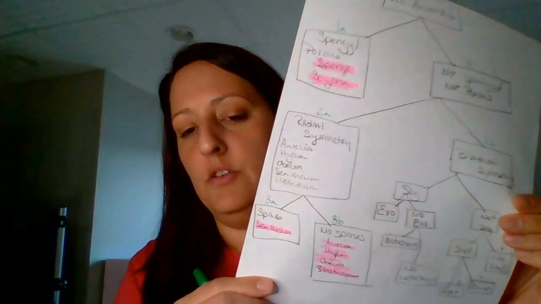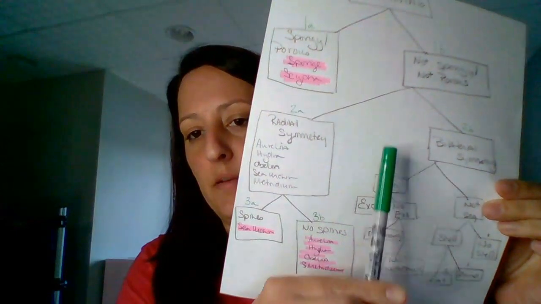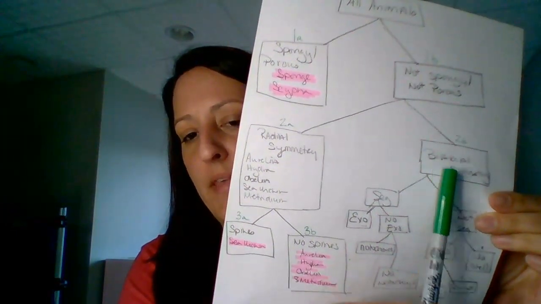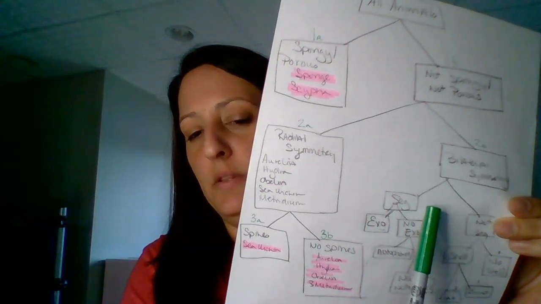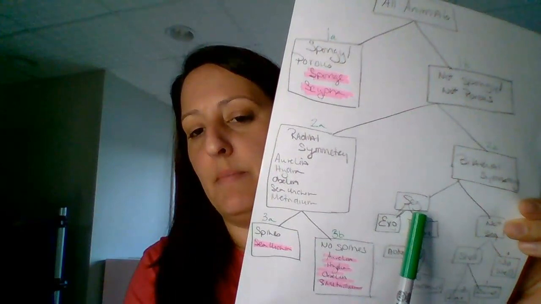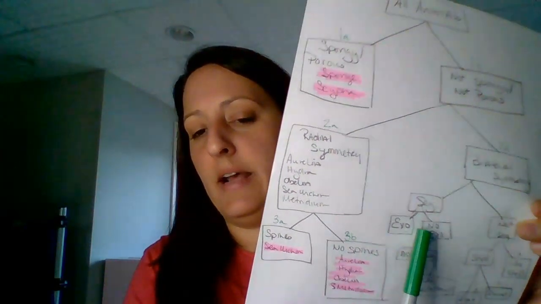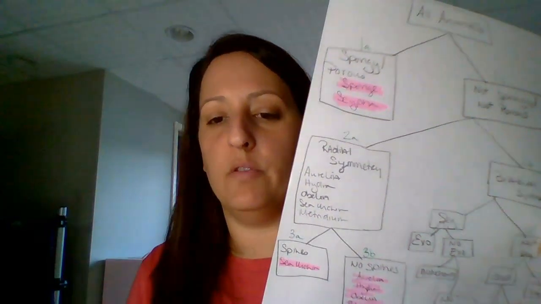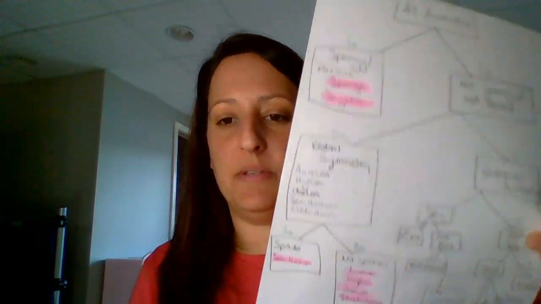Okay, notice how I'm labeling this dichotomously. So for each number, there are 2 choices, A and B. Okay, I'll stop there. You would go on to the next part over here to bilateral. My camera's the opposite. To bilateral, where that branches. You would label those branches 4A and 4B. And then maybe you would come over here to segmented and label the next, the exo, no exo, maybe 5A, 5B, okay, so on and so forth. So you're doing this dichotomously.